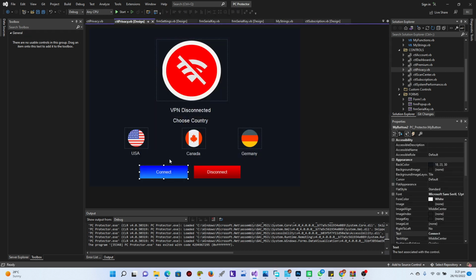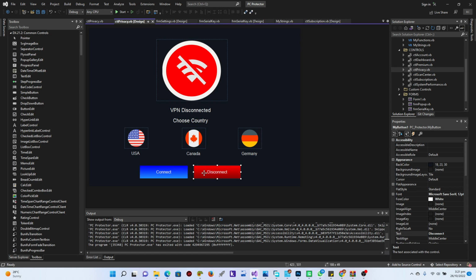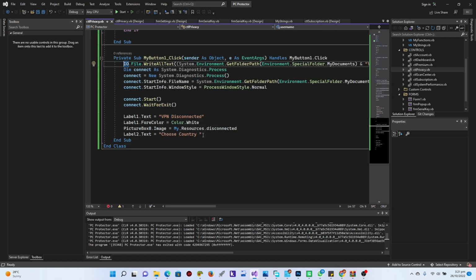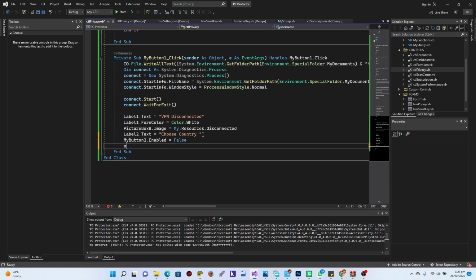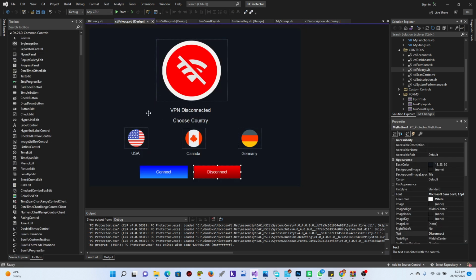Excellent. And when I click on this and it happens, we say my button 2 dot enabled equals false, my button 1 dot enabled equals true. Okay, so that really works fine. You can decide to do whatever you want with this, and it's going to work perfectly fine. That is it and nothing else.